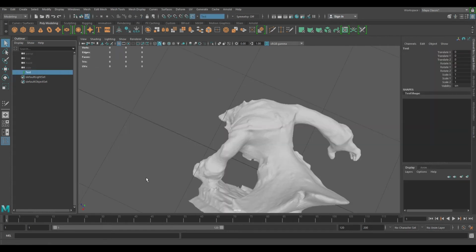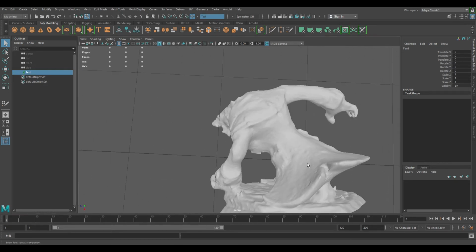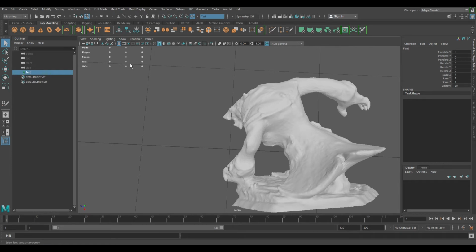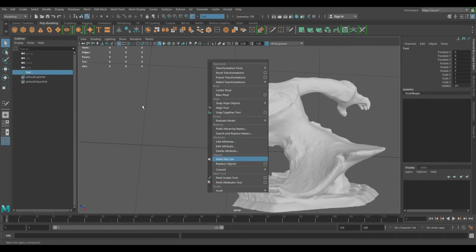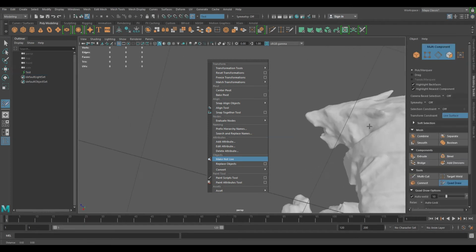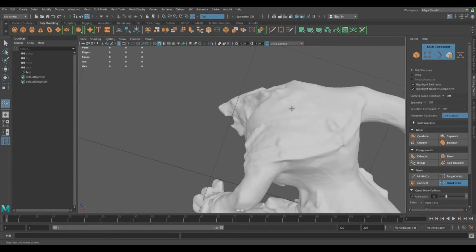Now we set up a GPU cache, ready to do the retopology. I won't show you the entire process, but I will give you a baseline to get started with your own. Start by going to Modify and hitting Make the Object Live. This will allow us to use the Quad tool to start drawing on the object.